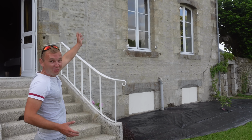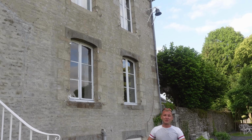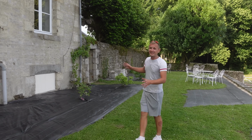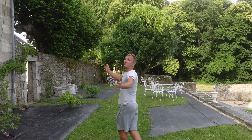And look at the chateau all clean. So people, for the first time in the last 40, to be honest with you, it's probably longer than that, it's been since the chateau's been properly cleaned. So for some people, it'll be the first time that they're seeing this place in its absolute glory.